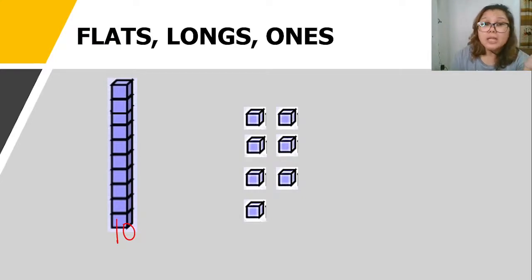Do we have other longs? Wala nang iba. So, after we counted the longs, we count now by ones kasi wala nang iba. Ito na ang sunod. So, 10. What's next to 10? 11, 12, 13, 14, 15, 16, 17. So, therefore, it presents the number 17 for this set.